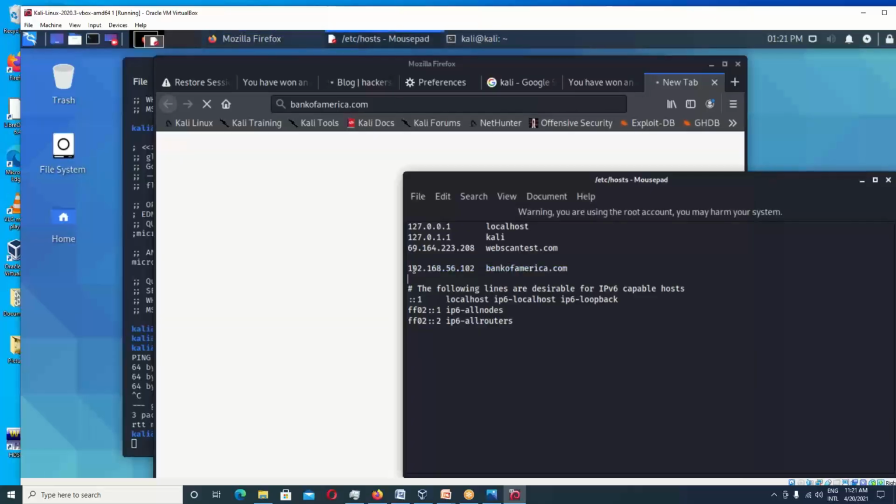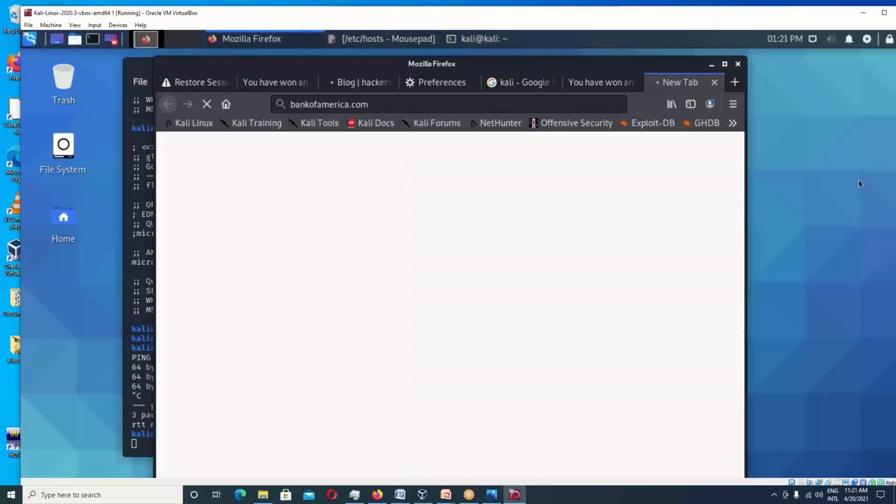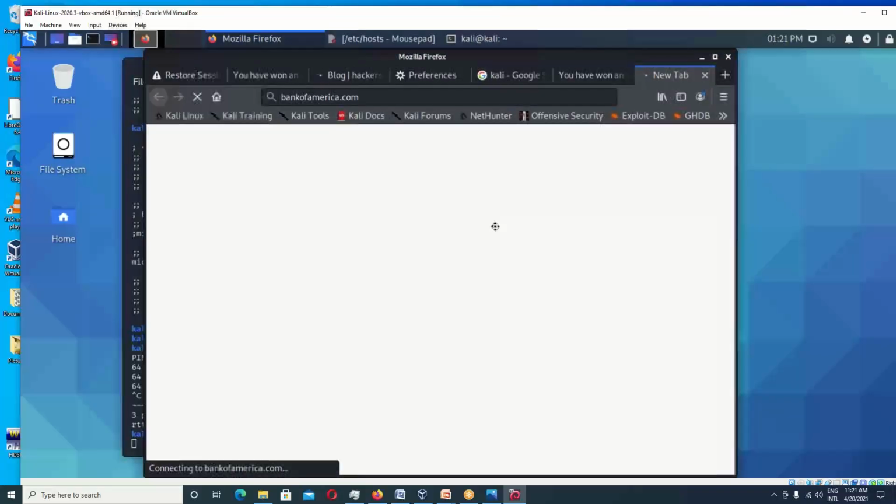Now, if I were to go ahead and comment this out, let's do that. Put a comment before it, and then save it. And then ask for Bank of America. It should go to the real Bank of America site. Eventually it will.